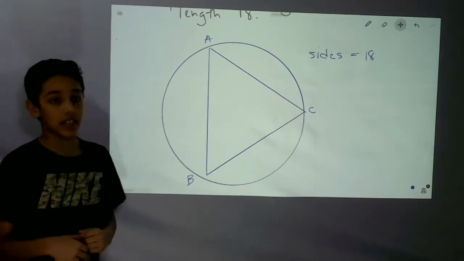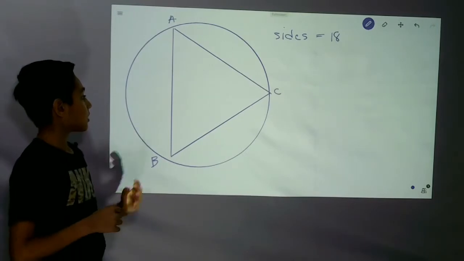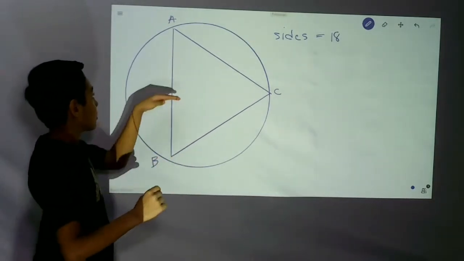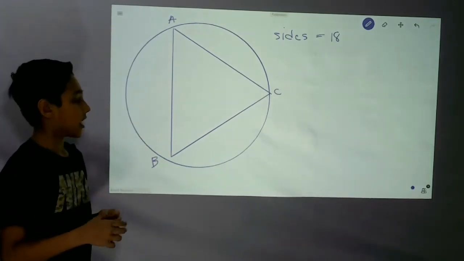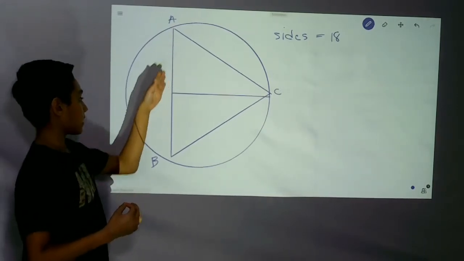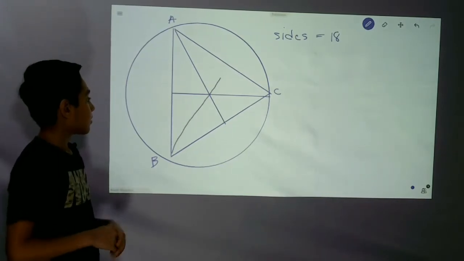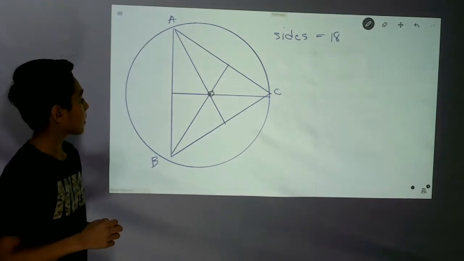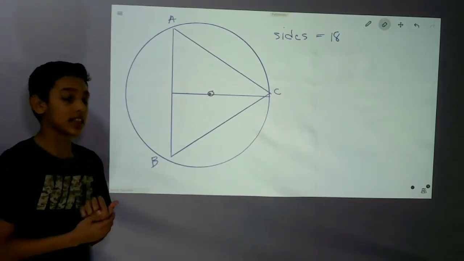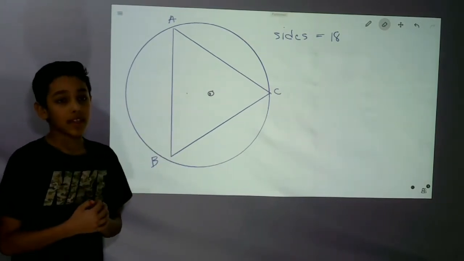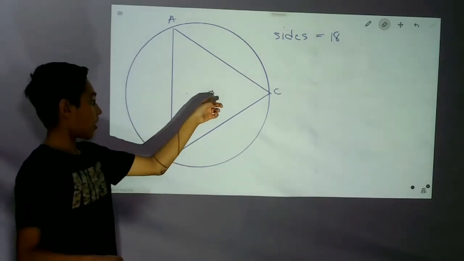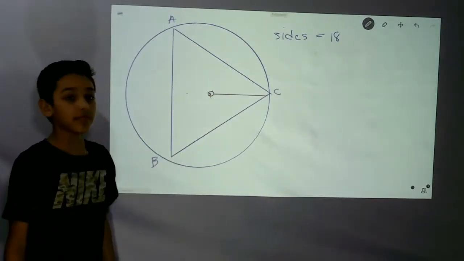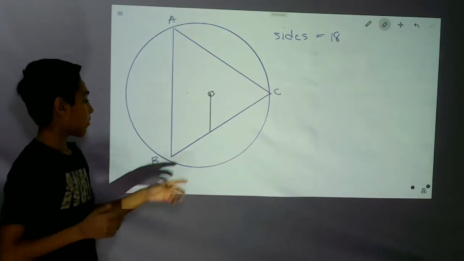Now let's let O be the circumcenter for this circle. To help approximate where the circumcenter would be, we can draw a line through the sides AB, BC, and AC to find where the bisectors intersect. So these are the bisectors of the sides, and we're going to call this point here O. It might not be exact, but at least you get the point of how to find a circumcenter. So now we can use O and draw a perpendicular line down to BC to make them perpendicular bisectors. And we'll call this point here P.